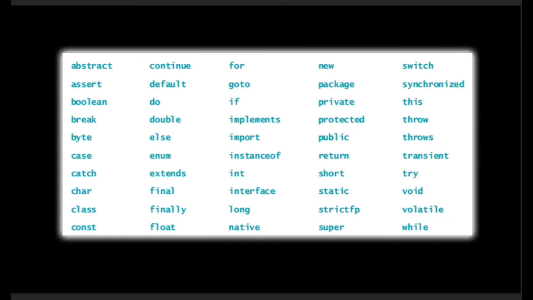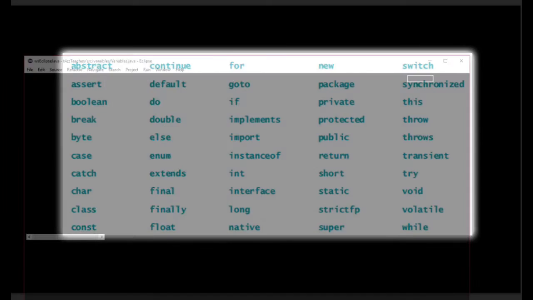So you can't use any of those in the naming of your variable. Just remember that. You can also find this online. You can go look up Oracle's Java information and find it there too.